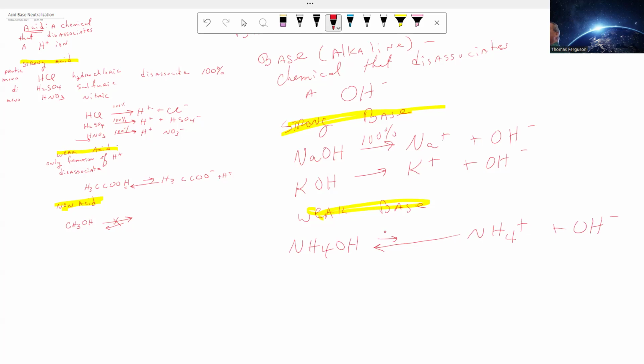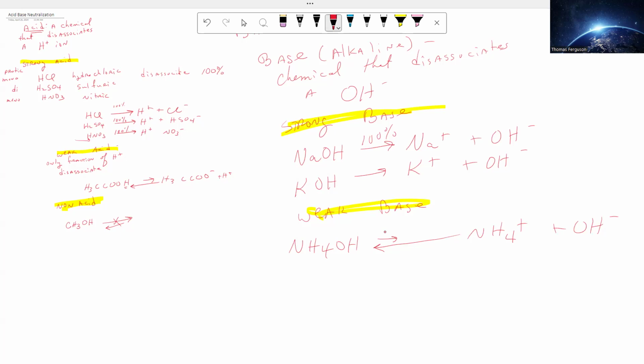Like ammonium hydroxide. It's a weak base. So if you ever clean in your kitchen and you want to get rid of something that's greasy, you want ammonia in your solution. For example, Windex comes with a glass cleaner and a grease cleaner. Make sure you read the label because they're not the same. The one with grease cleaner, still blue, but it's got this in it instead of a weak acid.